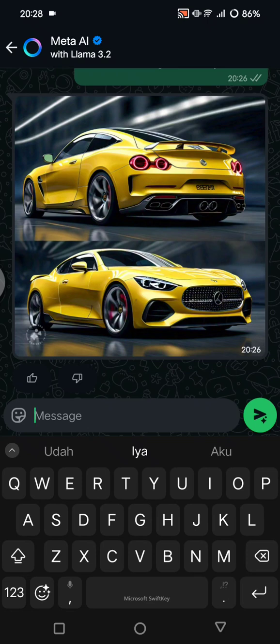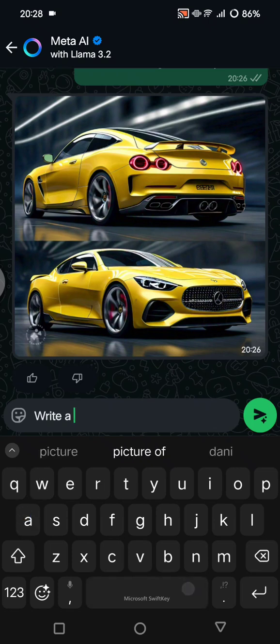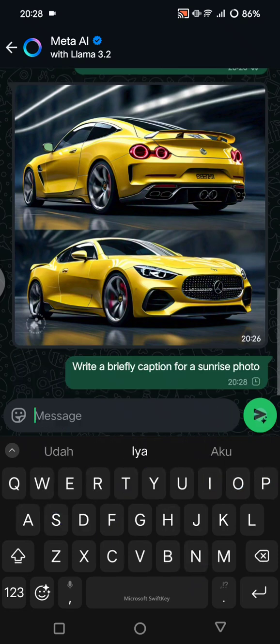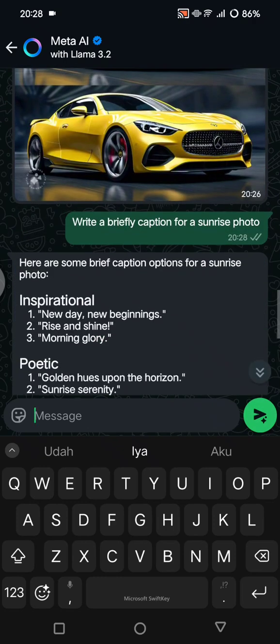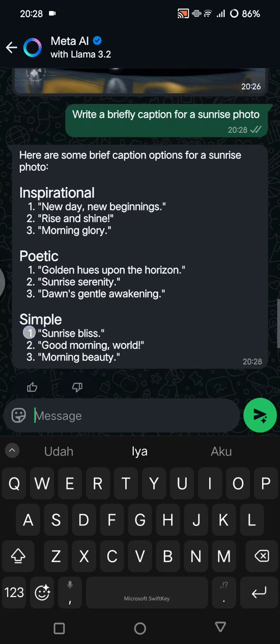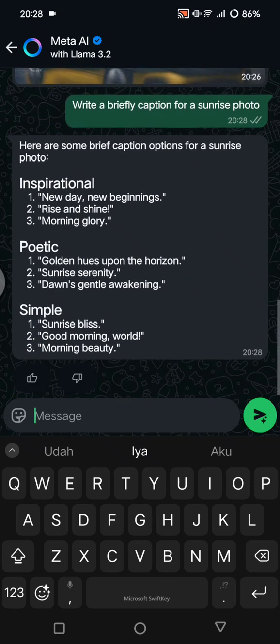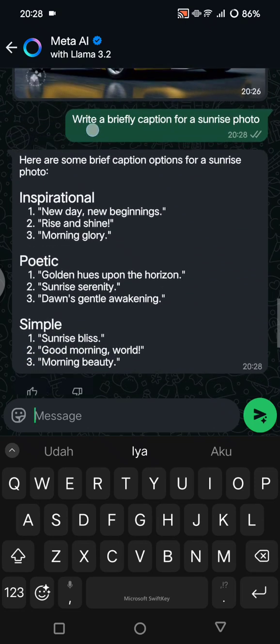For example, write a brief caption for a sunrise photo. Okay, you can do that, and the Meta AI will give you some tips and suggestions for what you're asking.